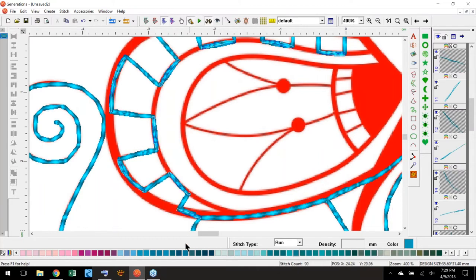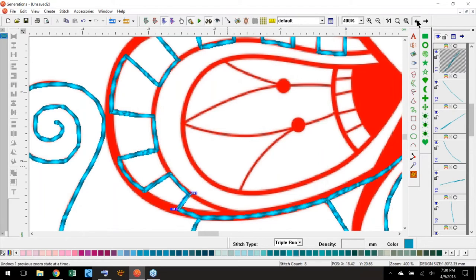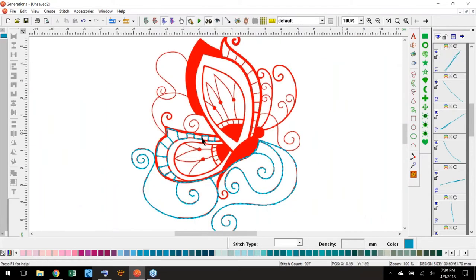Okay, all of these are the travel stitches. So now, it says they're a run. Okay, let's look at the other ones. And they're triple runs. That's very interesting. Huh. Hey, y'all on my team, did you see that? I put all triple runs in and now they're single runs. It's very interesting.